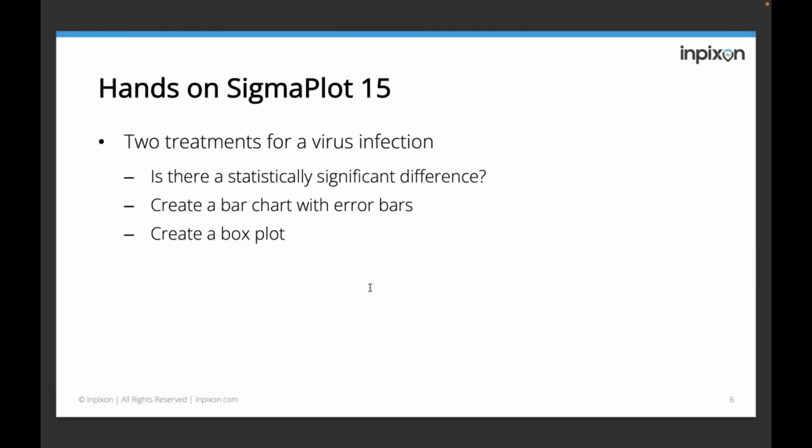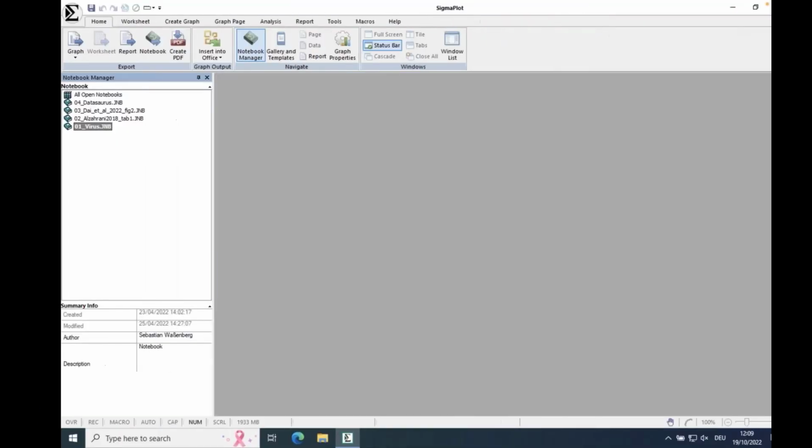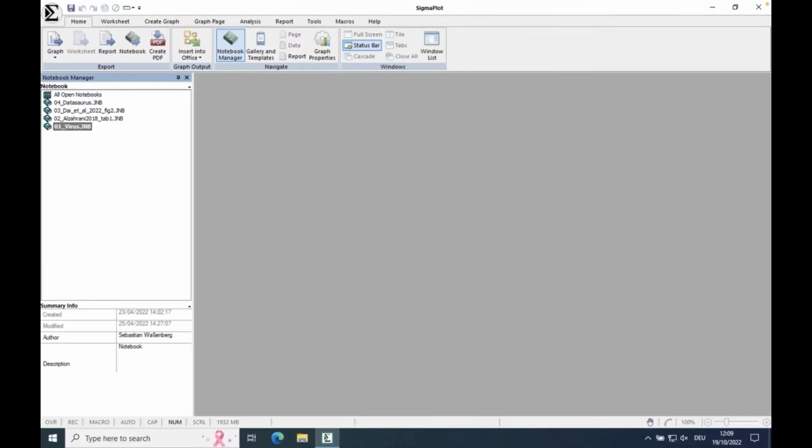So just get our hands on SigmaPlot. And first, I want to show you a little example. And first, of course, SigmaPlot.